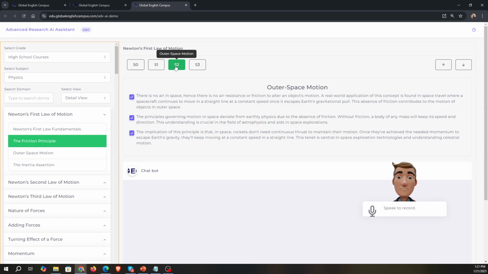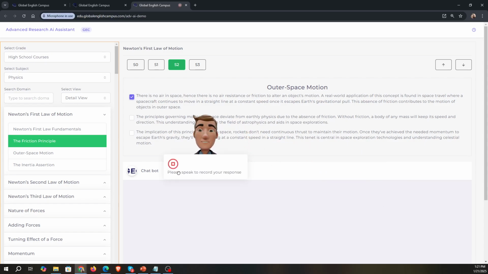And I can actually come in here to this context and I can narrow it down. I can ask questions. How does air resistance alter an object's motion? Air resistance, or drag, opposes an object's motion through the air. It slows down moving objects, making them fall slower than they would in a vacuum. In space, there's no air, so objects move freely without this resistance, allowing spacecraft to maintain constant speed once they escape Earth's gravity. Do you want to know more about a specific aspect of air resistance?